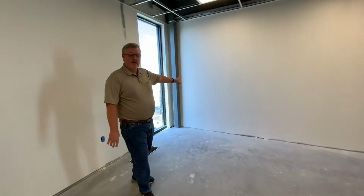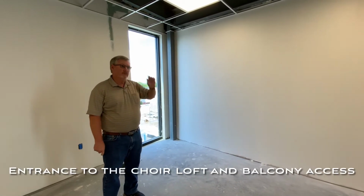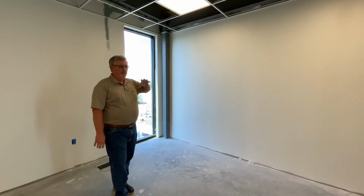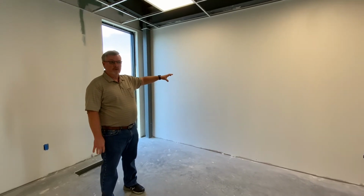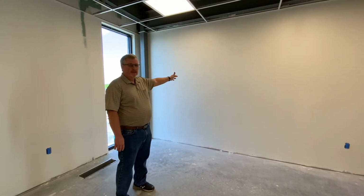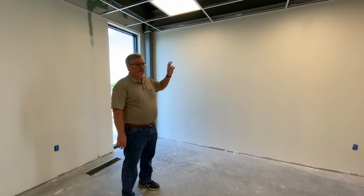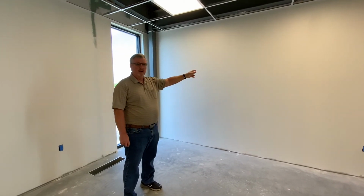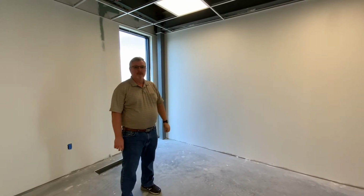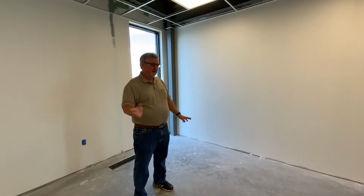Over in this area here, as we proceed into phase 2, one of the things that's going to occur, and I think it's probably caused the most confusion among members, is a doorway will be cut here. A bridge will go across what's now the stairwell lobby, with our curved stairs, which stay in place. Then there'll be another opening cut in what would be the east wall of the choir loft. And that will allow a corridor to be built to dump directly into the choir loft, where a person who has any kind of physical limitations can still get up here and participate in our music activities in the choir loft because of our elevator, where they can get on the elevator, come over here and through this.